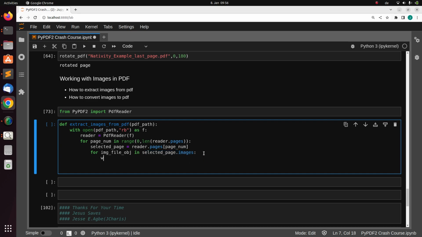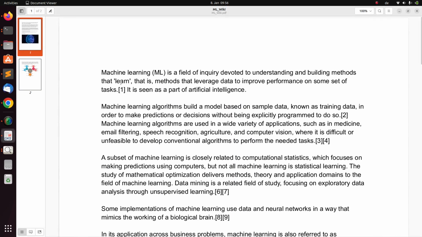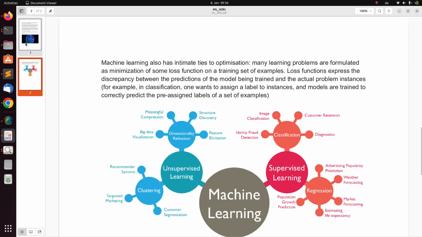Then I'm going to say, okay, open it and write it out. Open the image file object name. The reason is that if I go back here and check this one out, this file has two images. Behind the scenes, there is metadata storing the actual name of this particular image.